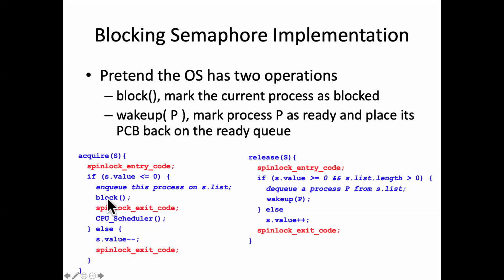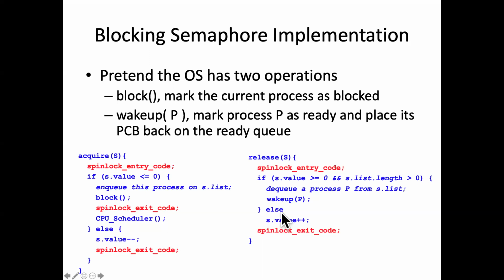Now what do I do? Well, I can't keep running the process I was running, but I'm the OS. I've got to pick something to do with the CPU next. And that's a good job for the CPU scheduler. So if the process that was just running blocked in an acquire, we'll go pick another process to run. So at this point, we don't return to the process that was running here, at least not right now. We take whatever CPU we're running on and let someone else have a turn on it.